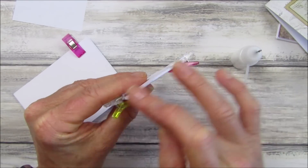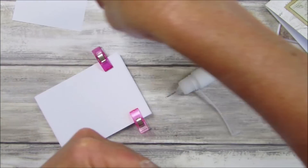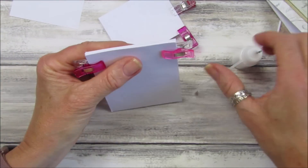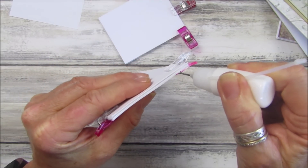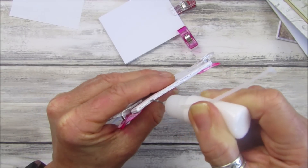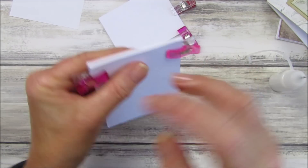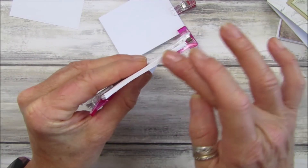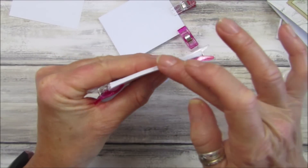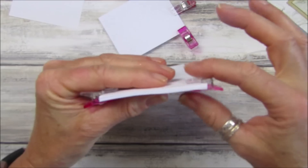Just a little thin coat for now. Pop a couple more clips on to hold it while it dries. I put two or three layers of this glue on, but let it dry between coats. These little booklets aren't very thick, but if you're doing a big thick booklet you'd want to squash it tight or weight it down. Because these are just little ones, it's really just a trial — they came out really lovely, so I thought you might like to see how I did it.